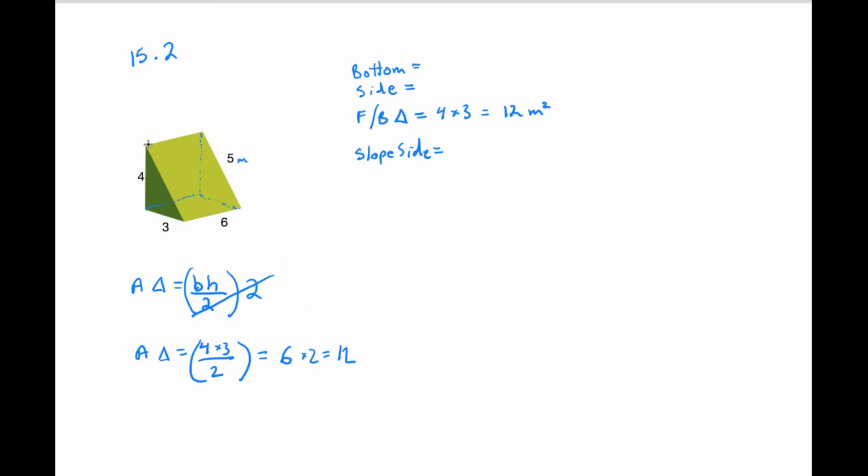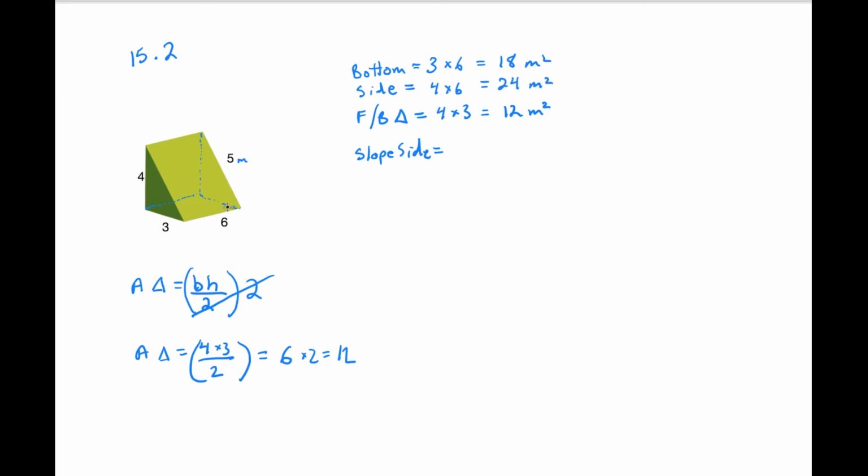All right, so let's talk about the bottom. The bottom is 3 by 6. So we can just say 3 by 6. That's a 3, not a 2. So 3 by 6, which is 18 meters squared. The side back here, you have 6 here and 4 here, because this side is congruent to this side. So 4 by 6, so we'll write that down, 4 by 6 equals 24 meters squared.